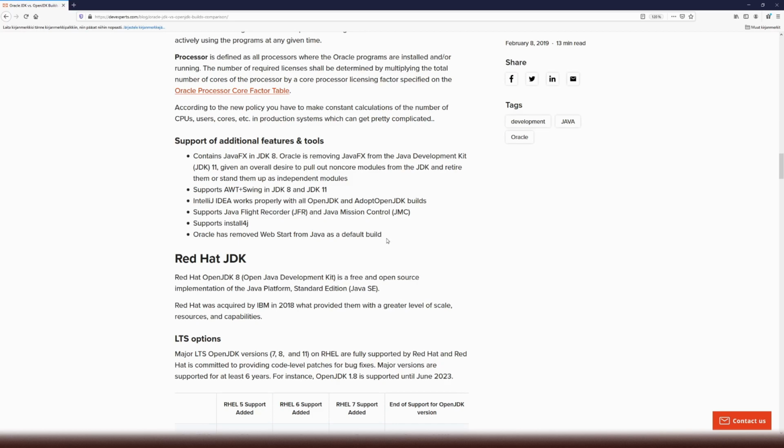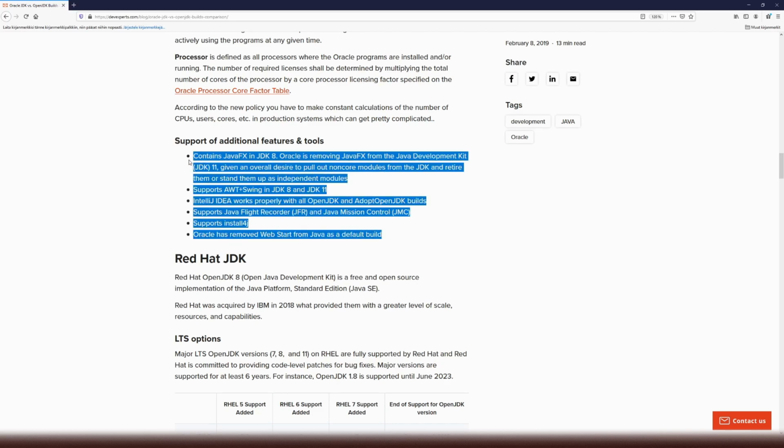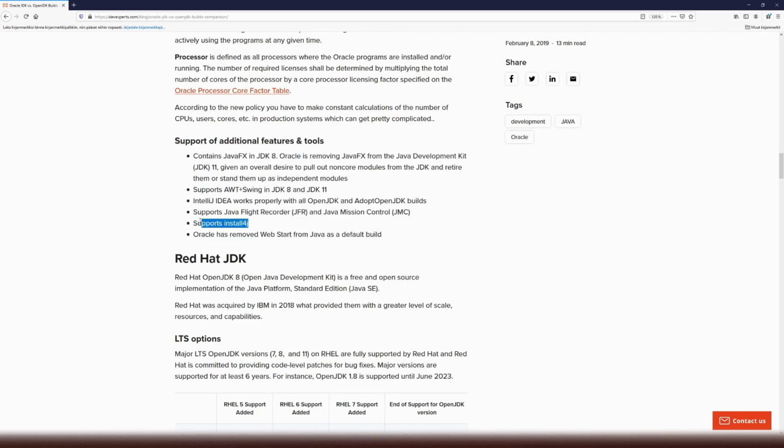So obviously the Oracle commercial Java contains everything. We have JavaFX, it's supported on JDK 8 level. We have the Flight Recorder, Mission Control. If you have been using those, it's one consideration. And the Install4j packaging tool, so how to make easy installers and package your Java software for the user interface, AWT, Swing or JavaFX, so you can install it easily on many platforms. So you get all that if you pay some money.